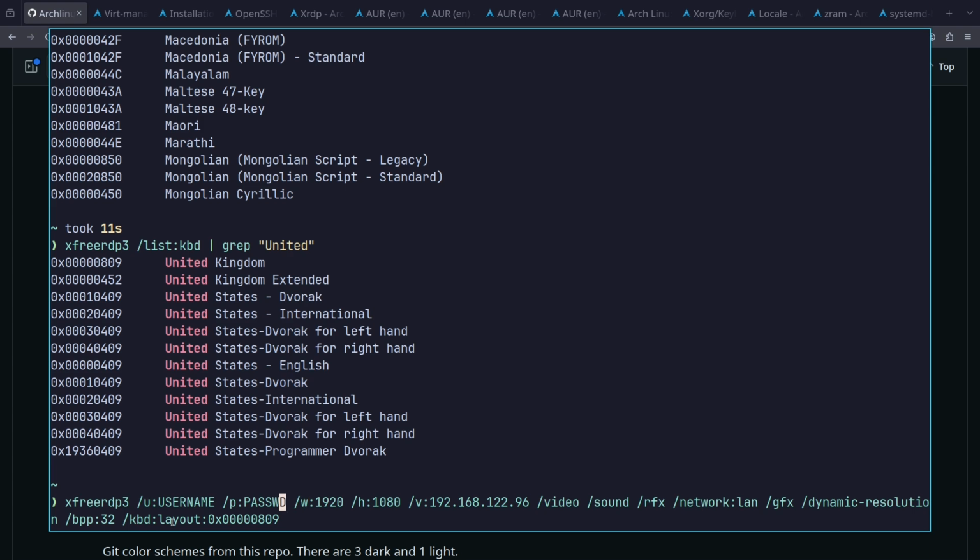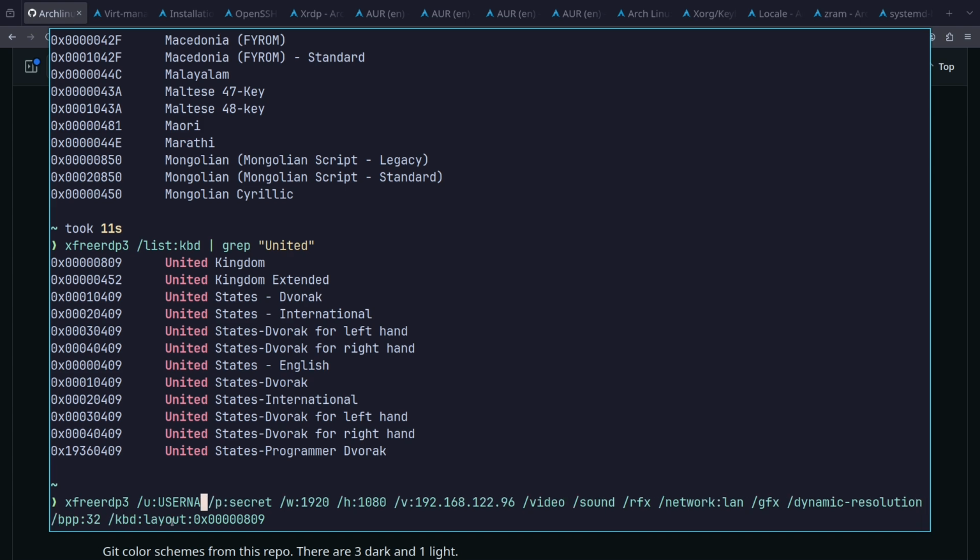Okay, now this password, you should not put this password here. You should just delete the /p password part, all of this, and it'll just ask you your password. But since I'm lazy and I trust that you won't share my password, I'm going to put this here. But you should definitely not put a password in a command line ever. So that's just me being lazy.